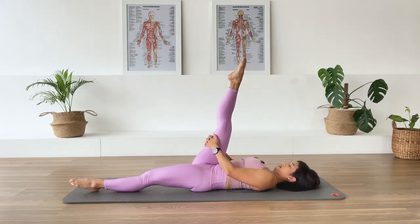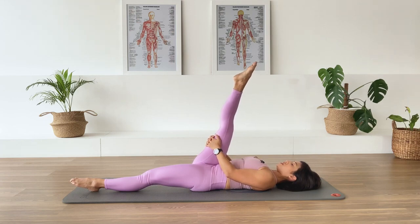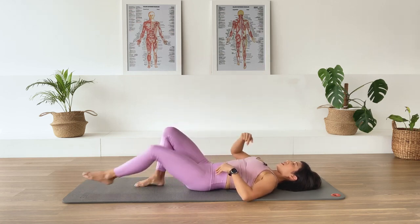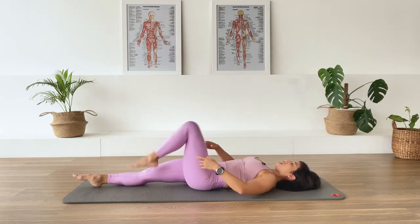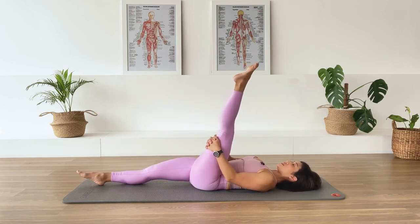And point. Two more. Flex. And make sure your bottom is not flying off the floor. And point. We bend the knee, take the foot down, bring the other leg in, stretch the first leg out, grab the back of your thigh, repeat. And stretch the leg. Oh, this is way tighter for me.